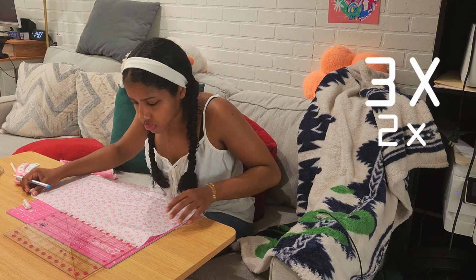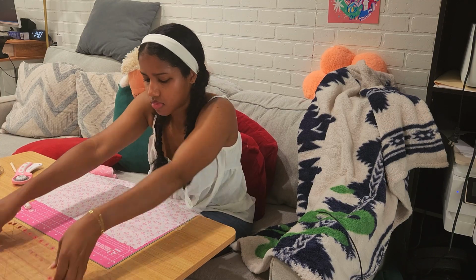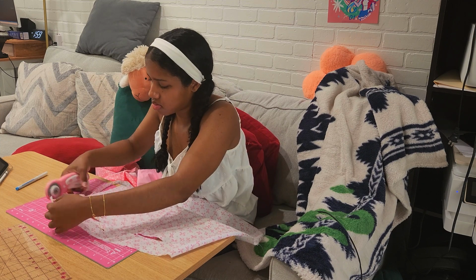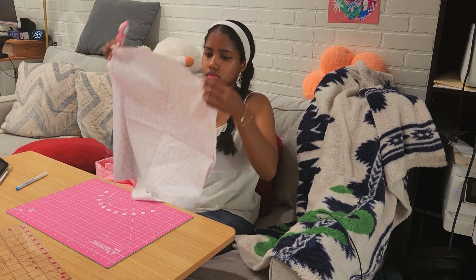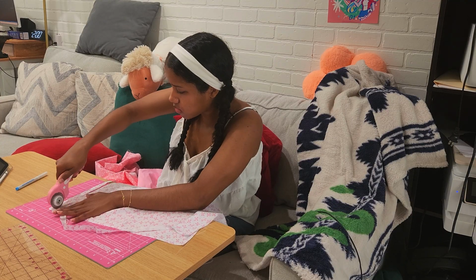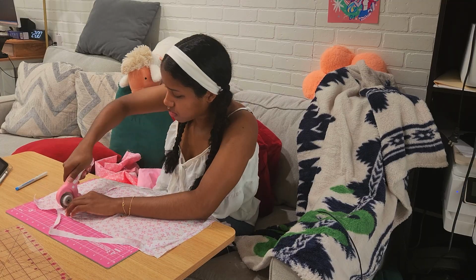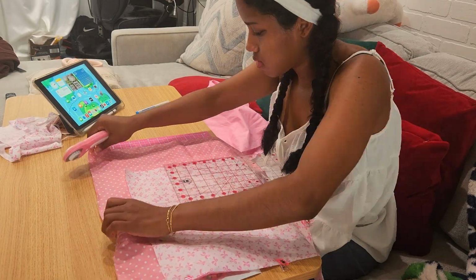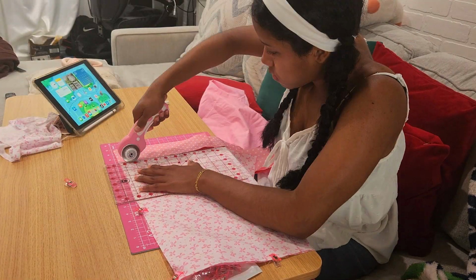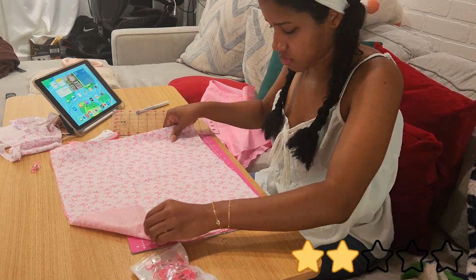I am double, triple, quadruple checking that not only my fabric is straight, but so is my ruler. Because if one of them is off, I could ruin the only bit of fabric I have. Which is why I can confidently say this is what took me the longest time in the entire process. I usually use scissors to cut the fabric, but it always comes out a little jagged. So here I am using for the very first time a fabric cutter. This honestly made cutting fabric so much easier and way less intimidating. Overall, I rate this 2 out of 5.